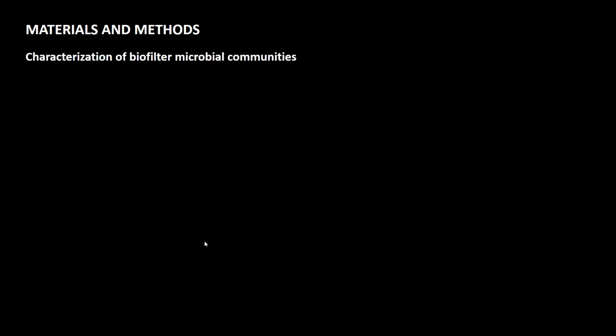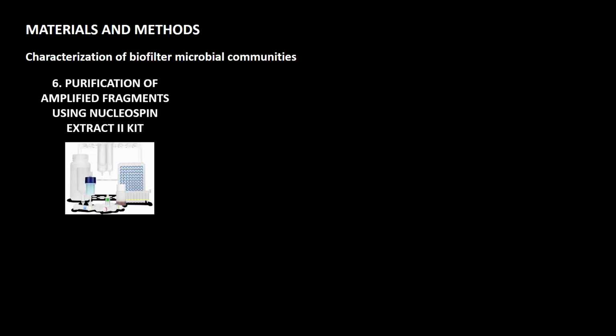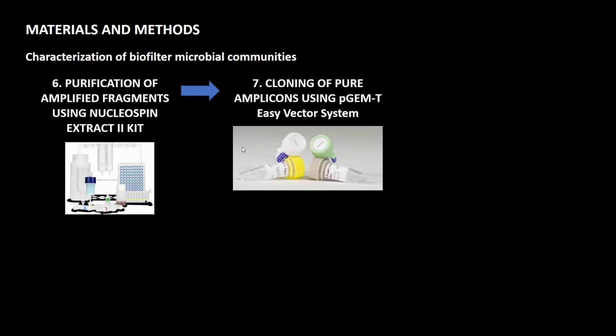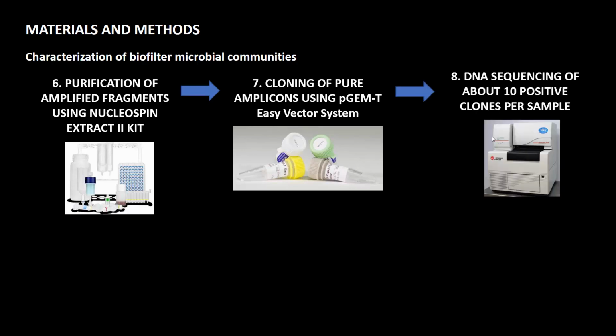And we continue in this slide. We have the purification of your replicate samples. We purify the target genes, or the target fragments, using gel electrophoresis, and they cloned it later to get more samples. About 10 positive clones from each sample were selected at random for DNA sequencing. So you have your DNA sequencer here.